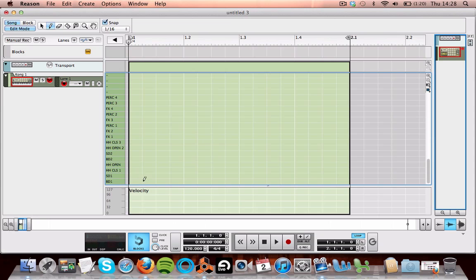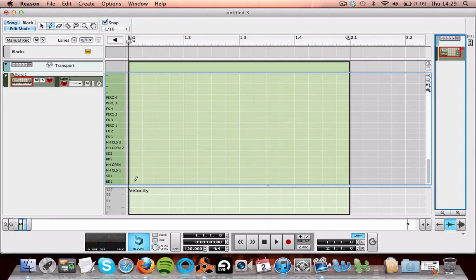So basically each one of these little rectangles in this grid is one position that you can put a MIDI note in, and when you play back the track by hitting your play button, that MIDI note will send a piece of information telling the machine that you've selected to play that sound at that particular rhythm within the track.